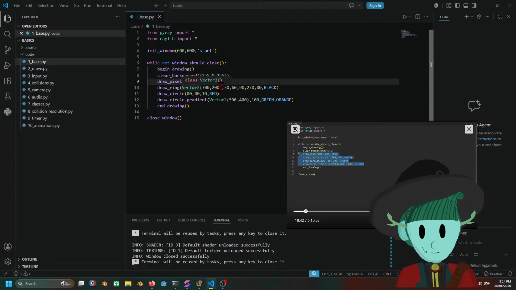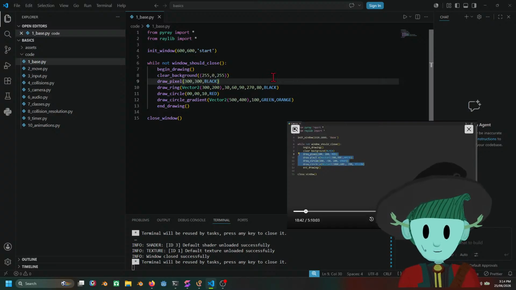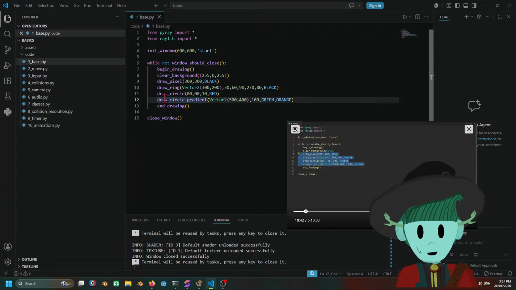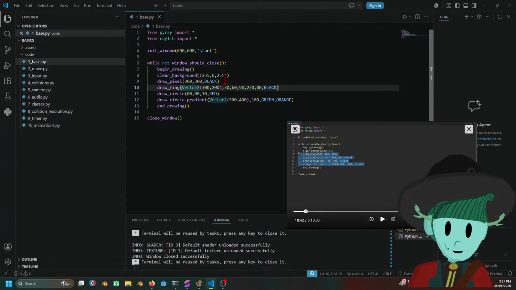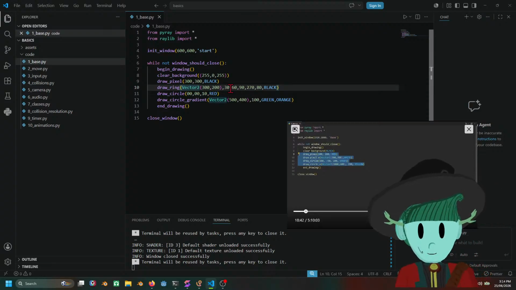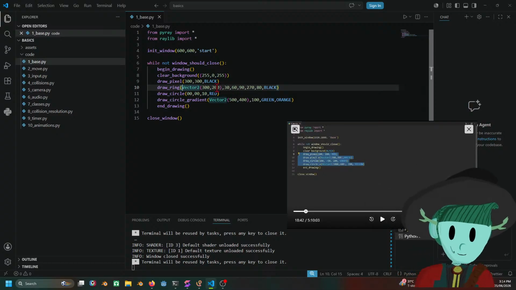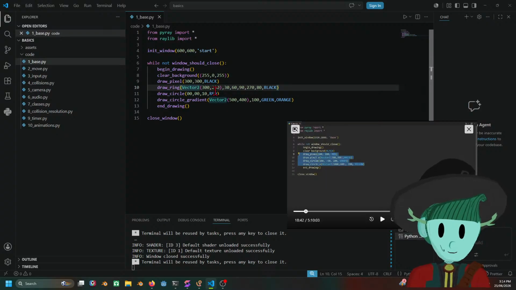And then let's make a circle. Actually, let's reuse the same thing here. Let's draw a circle at, let's see, the position of this ring is 300 by 200.